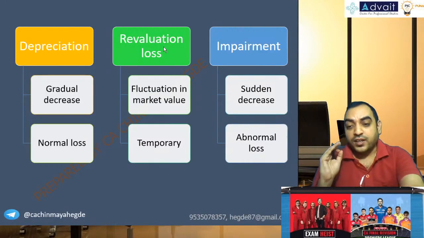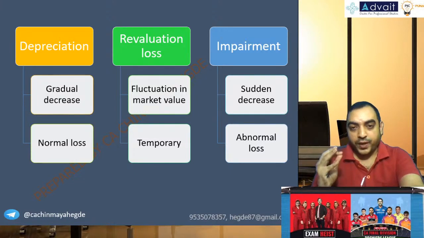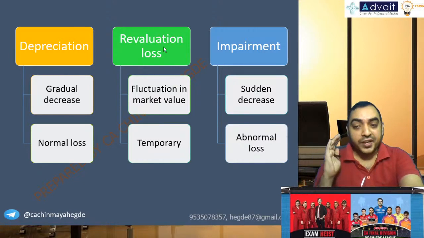Anyway, so you have to understand these three differences. Please focus more on this in Ind AS 36. Generally people feel this is difficult. I will spend what I am planning to spend. As usual, any area where you have doubts, I will address it. Okay, first let us get the basics right.